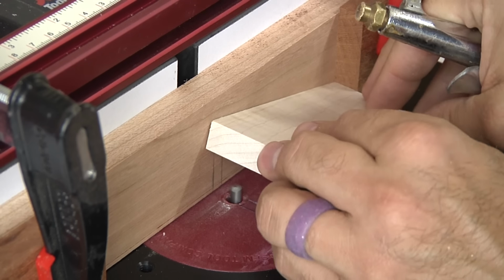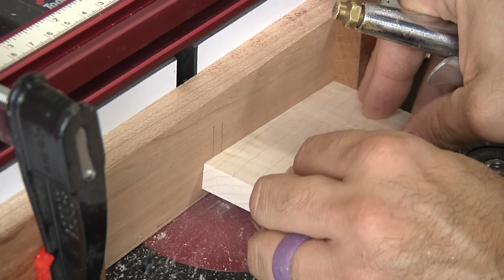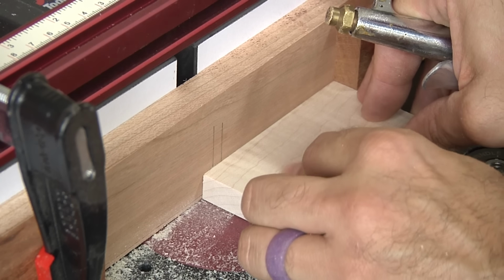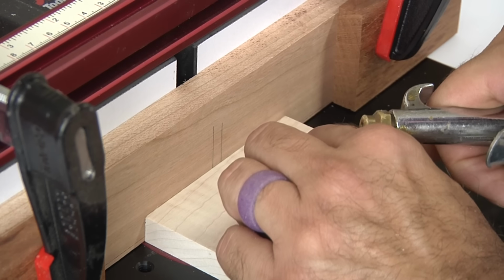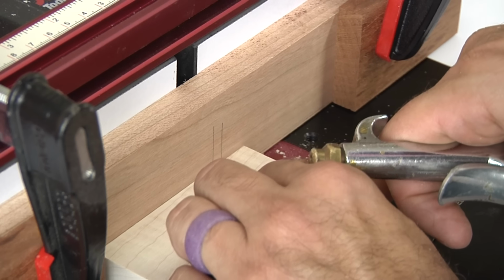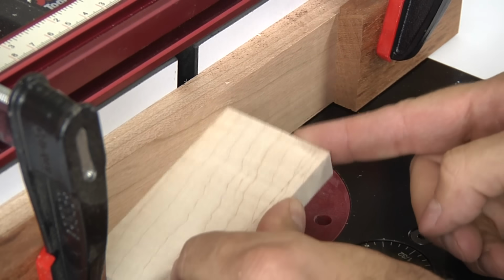The process is simple, but not mindless. Bring the side piece into the fence and the right stop and slowly lower it on top of the bit. I actually hold my compressed air nozzle in my hand so that I can quickly clear the dust while I'm working. Once I make contact with the other stop, I turn off the router and wait for the bit to come to a complete stop.